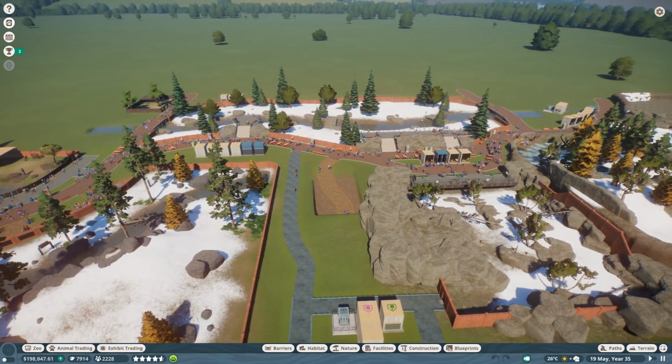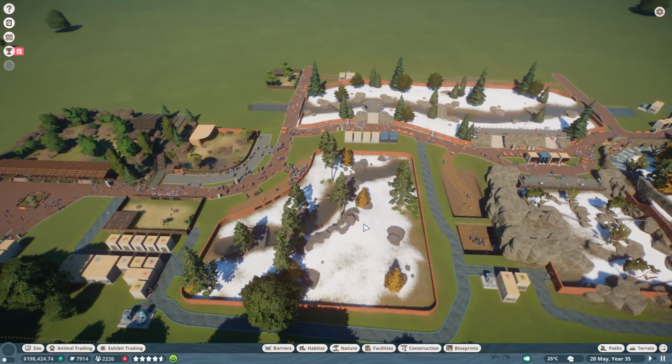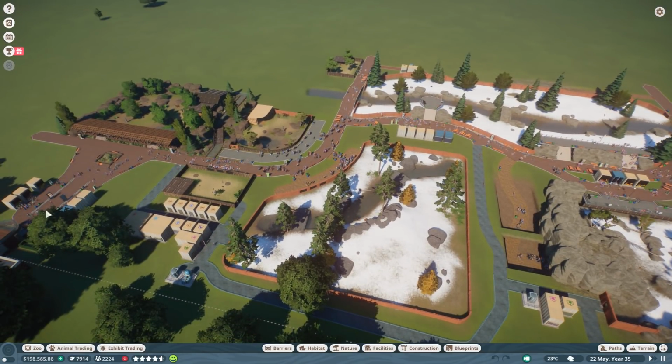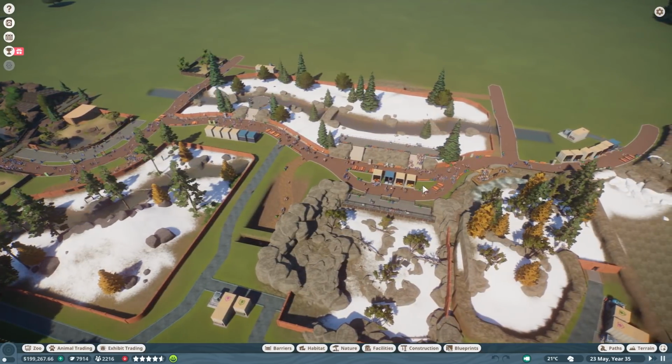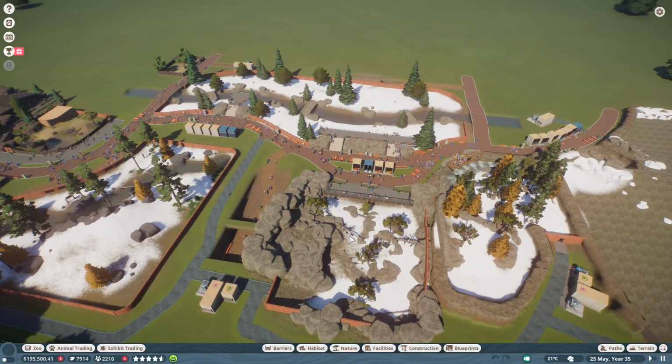But just one more thing, I'm actually not really happy with the amount of shops I had to put down. We have shops here in the entrance, shops right over here, and shops right over here. It's way too many in my opinion, but I guess it works right now. It's not even that busy, so hopefully we can reduce it.